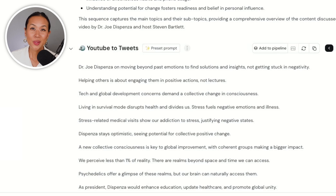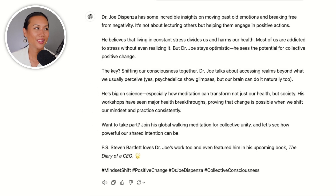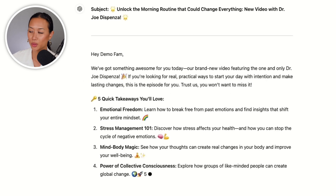AI can do most of the heavy lifting, but it isn't perfect. For example, this YouTube to tweets post is strong, but it kind of lacks some personality. So I'm going to come in and make a few changes in ChatGPT — rewrite to be more conversational and shorter. Just like that, it's so much better. Same for this newsletter: it looks a little too clean and AI-generated, so I'm going to get rid of some of the fluff and make it more on brand. Rewrite to be more conversational and fun — though there are just way too many emojis.